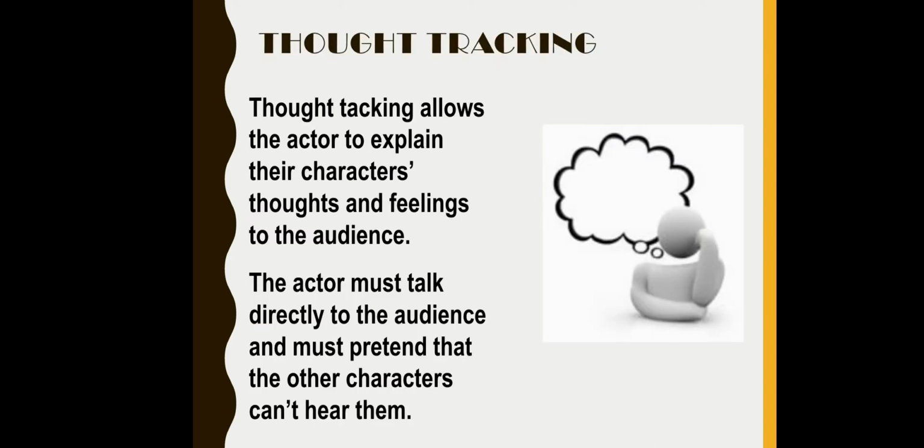Thought tracking. Thought tracking allows the actor to explain the character's thoughts and feelings to the audience. The actor must talk directly to the audience and must pretend that the other characters can't hear. This is an opportunity for the audience to get to know the actors or the characters in more detail.